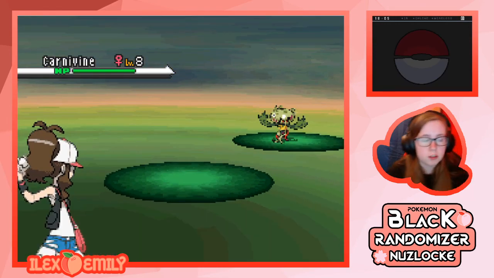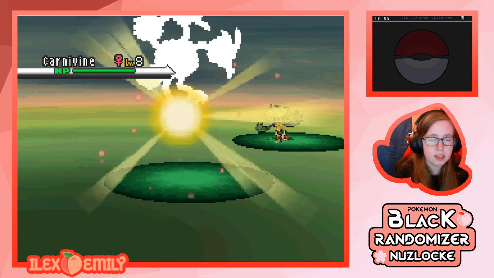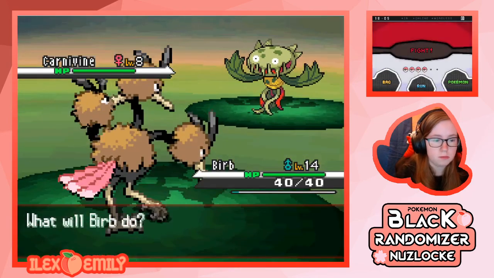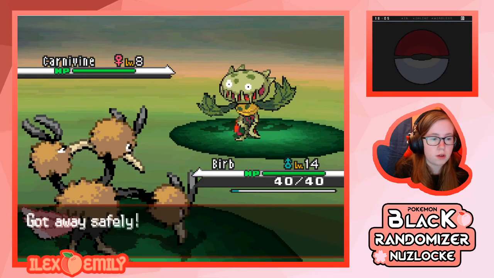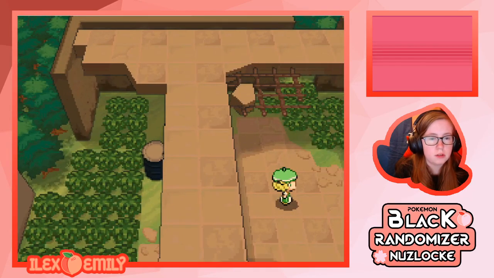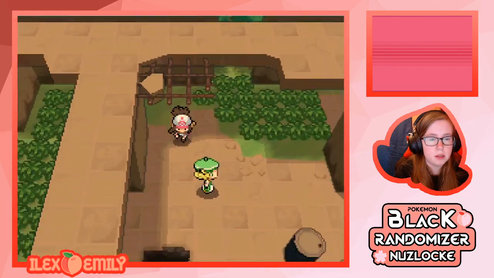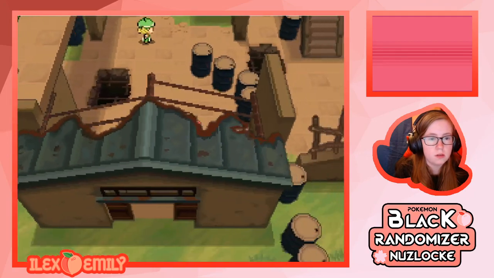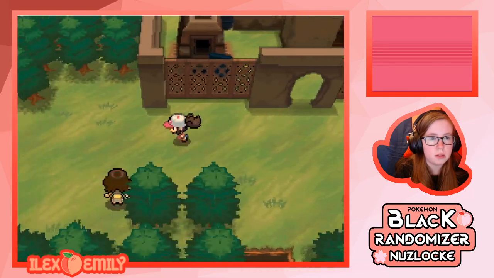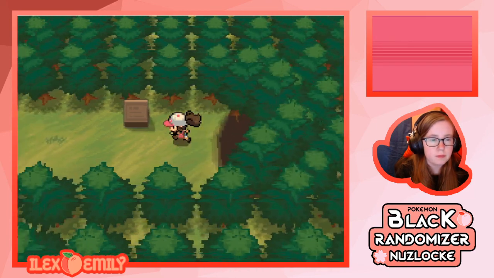Carnivine is back for revenge, but I'm not interested. I just want to see if there's any more items. Or what I might do is just run through the Fennel bit, just to get it out of the way. We'll do the Fennel bit. I don't think I can get any of the other items that are chilling out at the moment. Or if I can, I'll come back and grab them. It'll be fine.